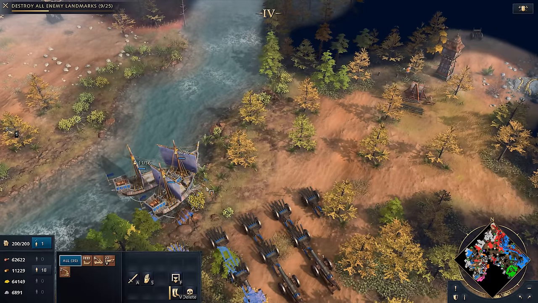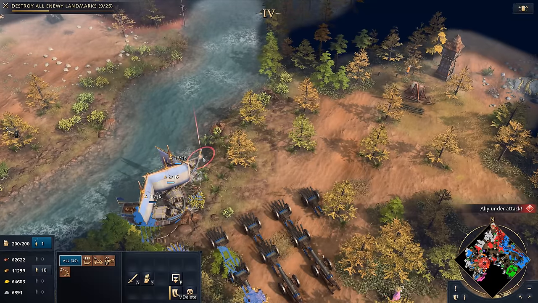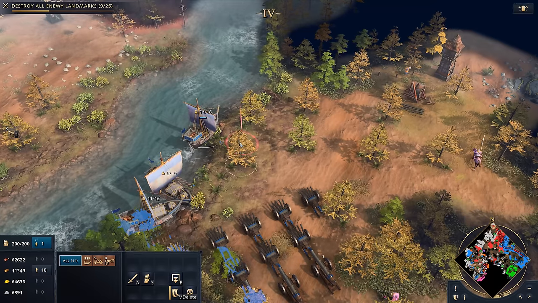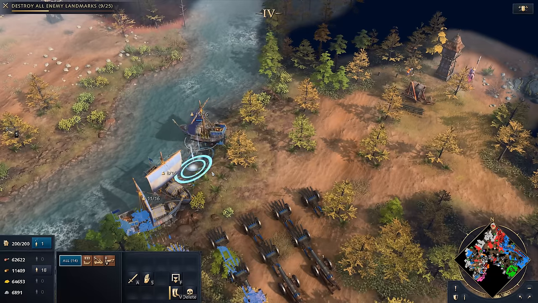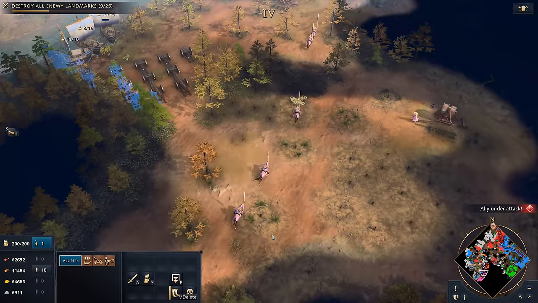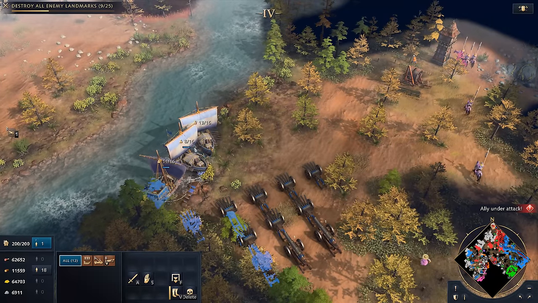My units are not getting off. Okay, delete the ships, maybe close to the shore. Maybe they will disembark. Units are passing by.